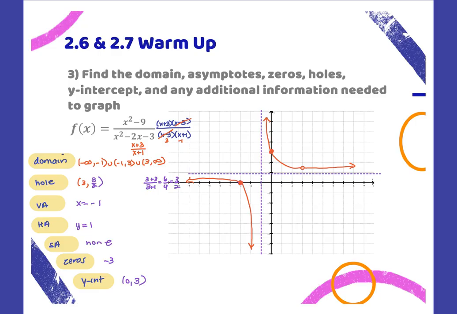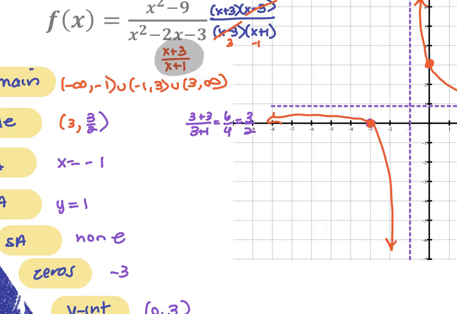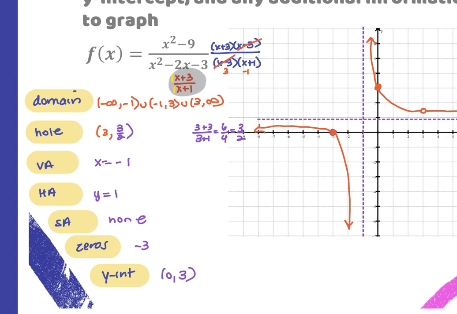Questions? Wait, why is the horizontal asymptote 1? Because you're going to find the horizontal asymptote and the vertical, all that stuff, after you simplify. So I'm looking at x plus 3 over x plus 1, and the exponents there are the same. So it's leading coefficient. Leading coefficient at the top would be 1. Leading coefficient at the bottom would be 1. Oh, we're supposed to use the updated one? Updated. The only thing you use the original for is the domain and the x-coordinate of the hole. And then everything after that is updated. Yep.